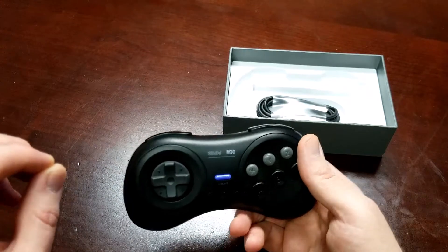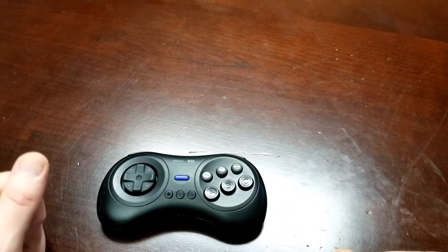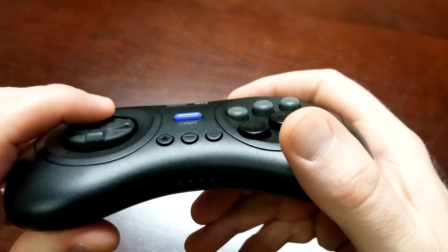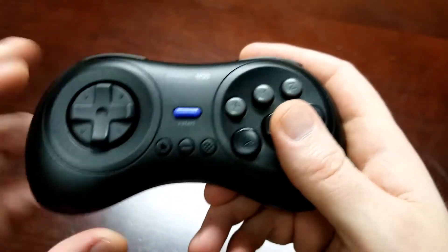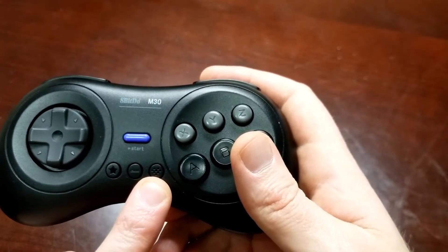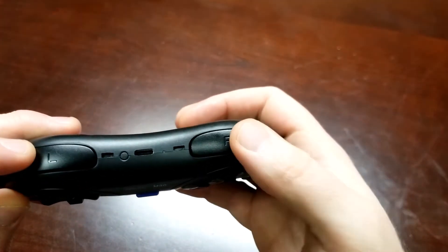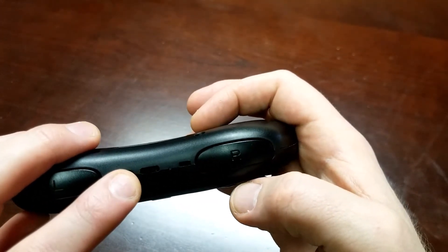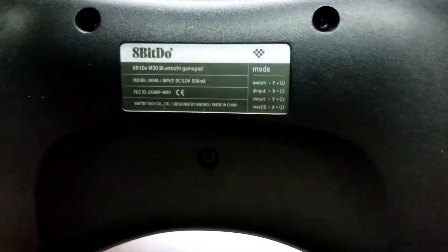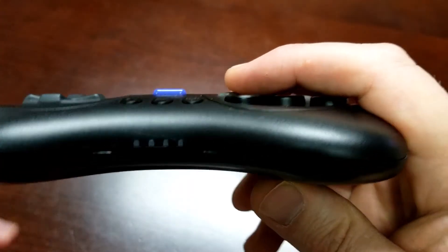I can't stress enough how good this controller feels in the hands. I wish this is what the Sega Genesis controller had been back in the day. Walking around it — it has that Sega-style d-pad with circular buttons raised up a little bit, and it feels really good, not too clicky. You've got your star button, which is your capture button and turbo button. Minus acts as your select button. There's a home button for Android, Windows, Switch, and others, then your start button. You've got the traditional Sega X, Y, Z, A, B, C layout, plus L and R. There's a pairing button, and a USB-C input for charging, data, and firmware updates. The back of the controller shows you how to pair it to each different system — a nice feature so you don't have to consult the manual.